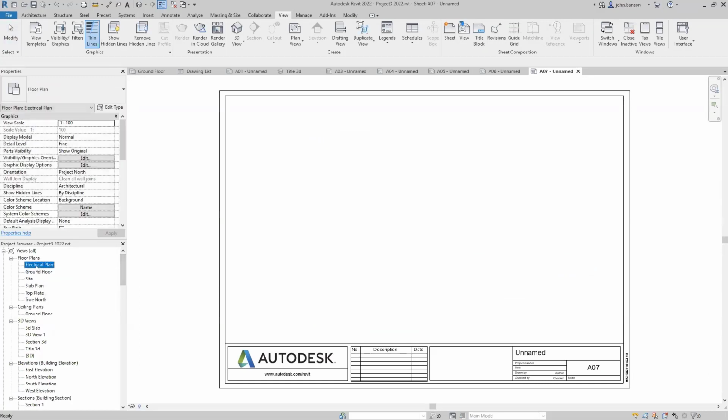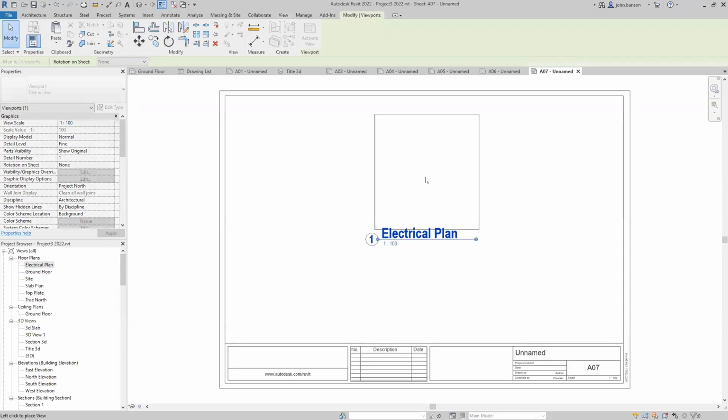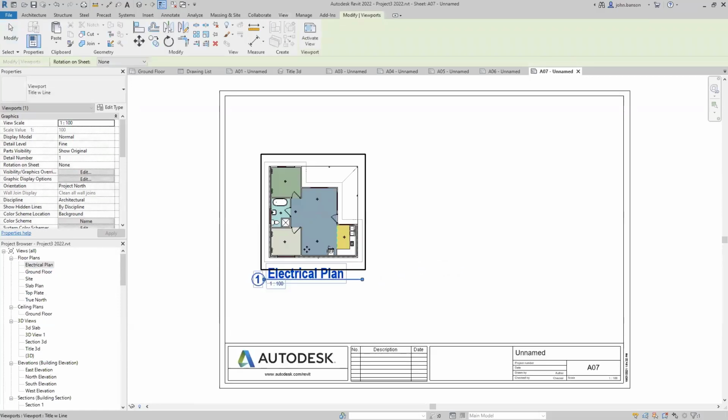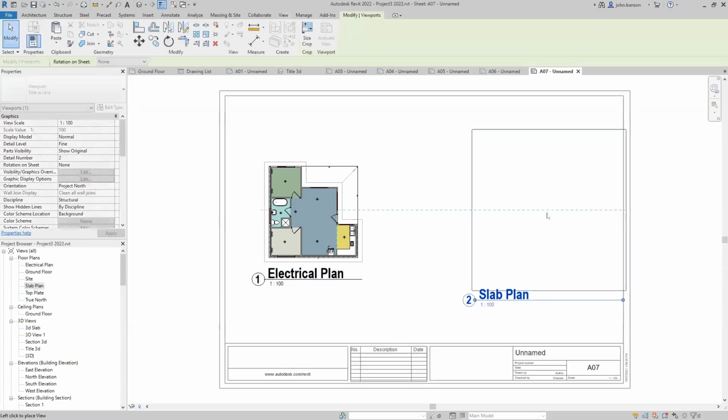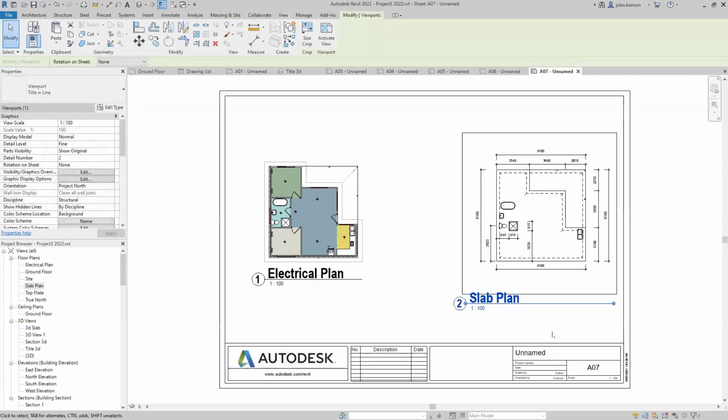Put on the electrical plan. And we'll add slab plan there.